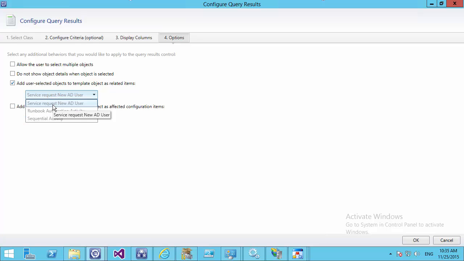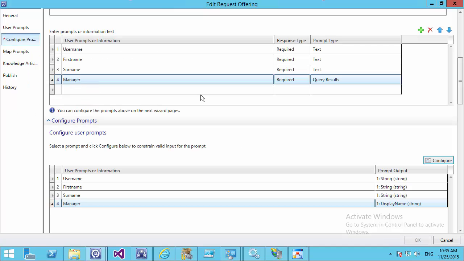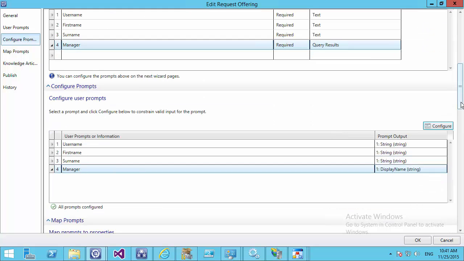So we can add it as a related item to the new service request AD user, or we can add it to any of the activities. But for the moment, we're just going to stick to adding it directly to the service request class that we've created. We'll select OK. So now we come to mappings.